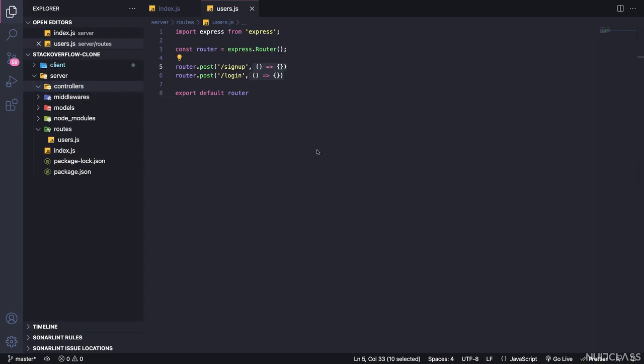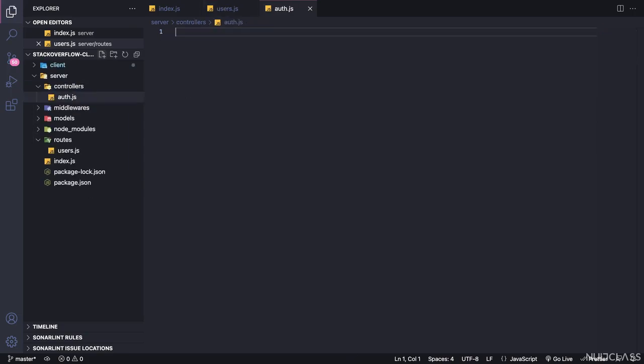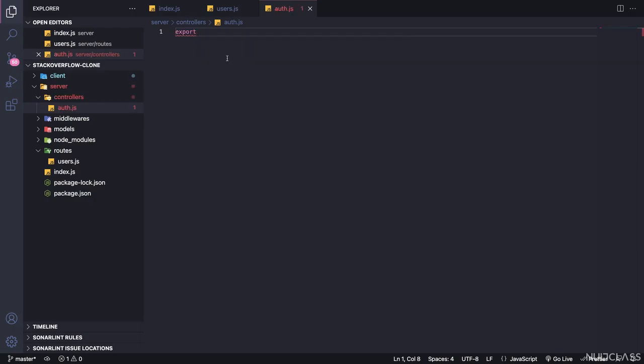We will create a file called auth.js inside the controllers folder, and in here we will write functions like export const signup. It's going to be an asynchronous function which has request and response, and it's an arrow function, like so.